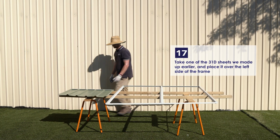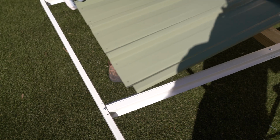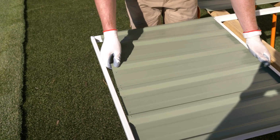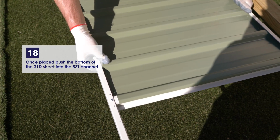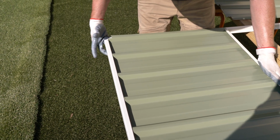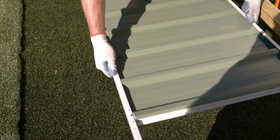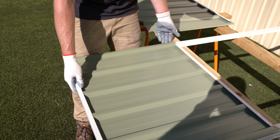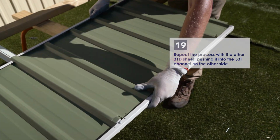Take one of the 31D sheets we prepared earlier and place it across the left side of the frame. Once placed, push the bottom of the 31D sheet into the 53T channel. Repeat the process with the other 31D sheet, pushing it into the 53T channel on the other side.